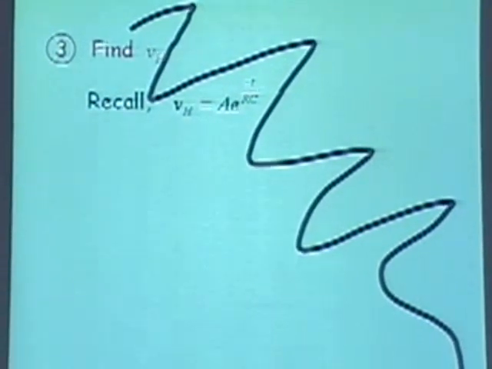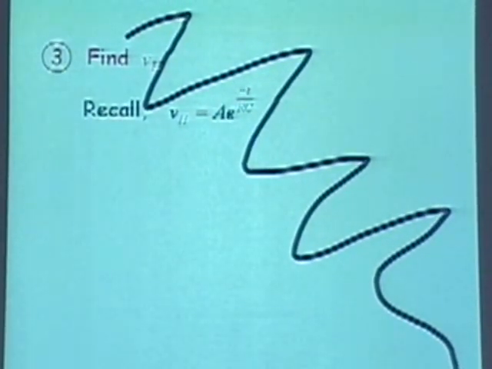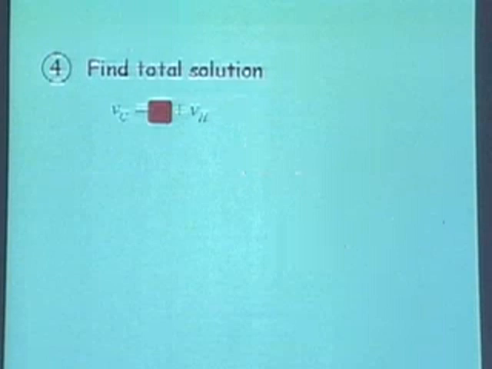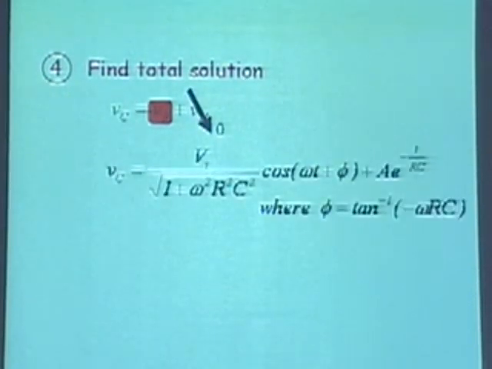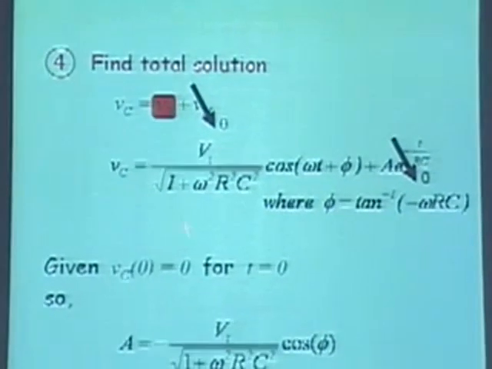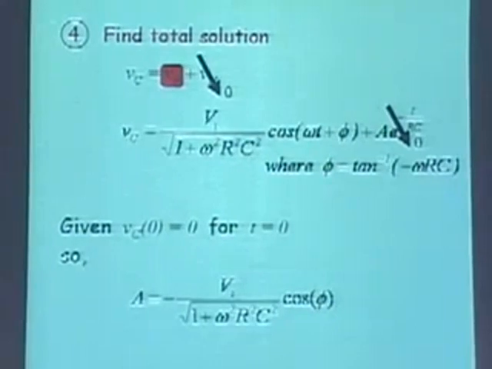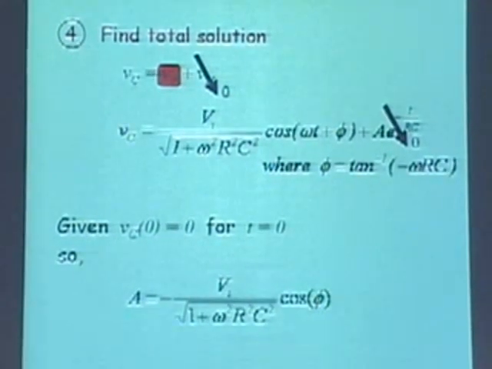Isn't that fantastic? For most of the circuits we will deal with, except for purely oscillatory ones, the homogeneous part dies away. You have something like e to the minus t or whatever. It just dies away. It's gone. So the total solution has VH going away, and what I end up with is just VP. So my total solution in the steady state is simply VP, and A is given by this that we just calculated.